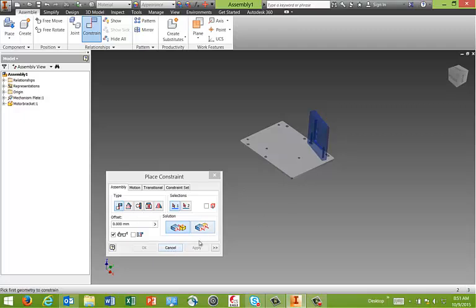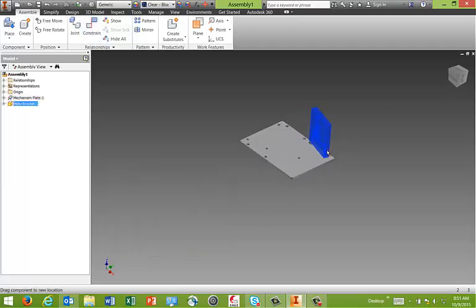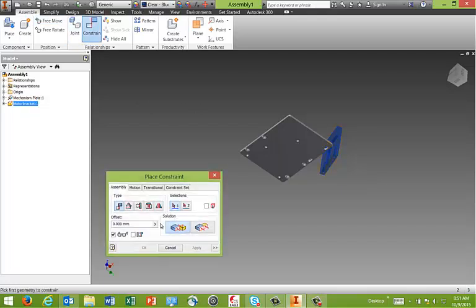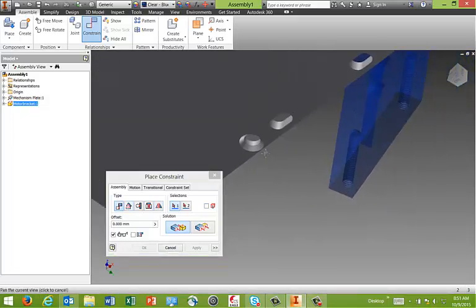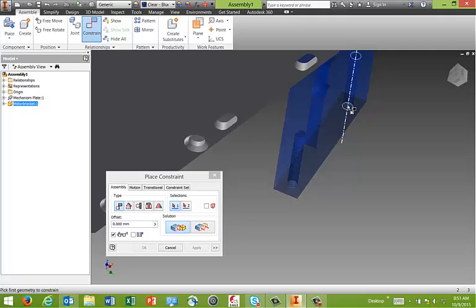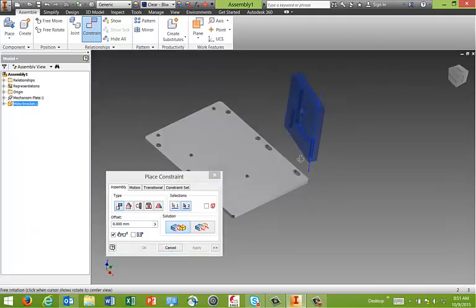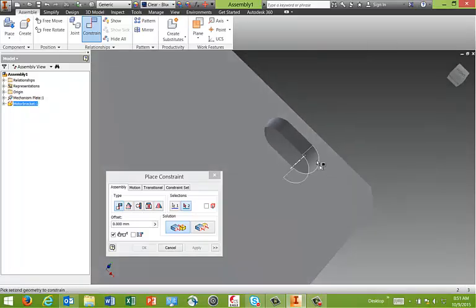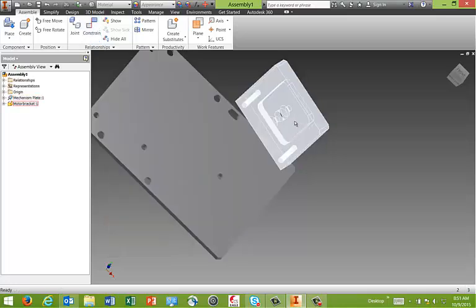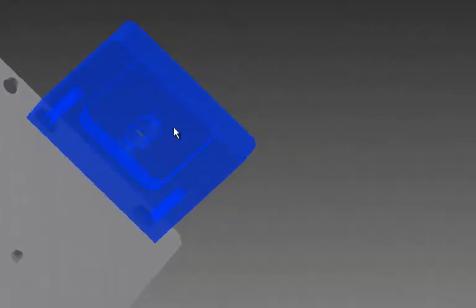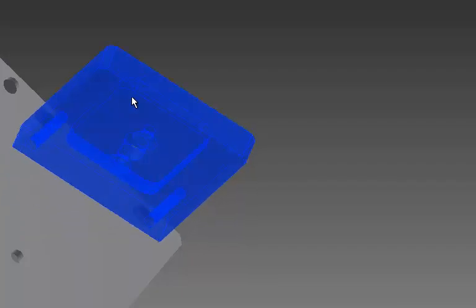You'll notice that the motor bracket is not exactly fully constrained yet, as it is able to move around. So the next mate that you could do is you could constrain again, and using the same type of mate, you can select the axis of this screw hole to the axis of this slot, and you notice that this is being constrained along the axis, and this part could rotate.